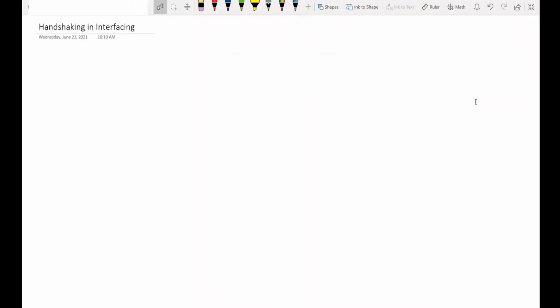Alright then. So before we start with the interfacing, there are basics related to the concepts of handshaking, and there are a few signals involved in the handshaking. We'll call those signals handshaking signals. Wherever we have a data transfer between two devices, two layers, two networks, you will always find handshaking signals traveling within those circuits.